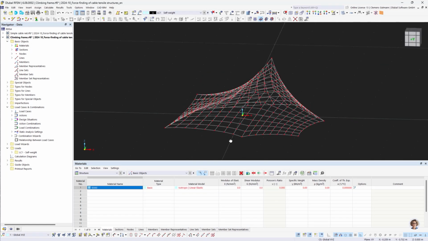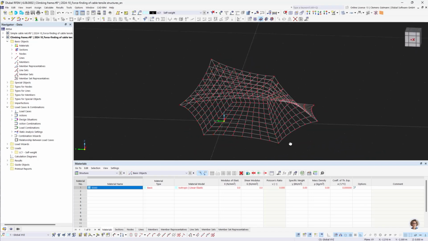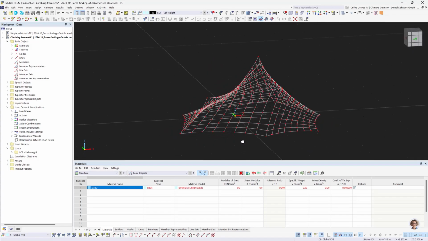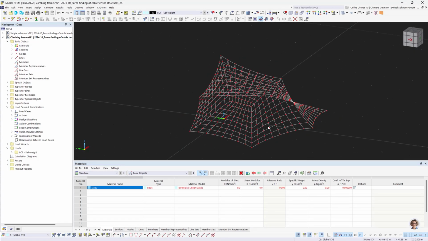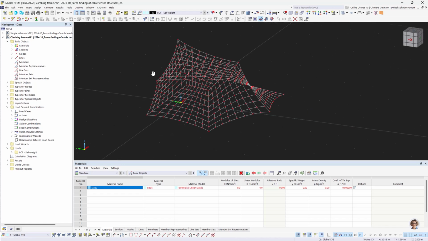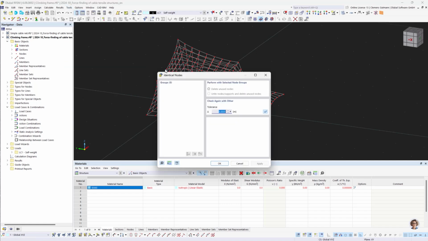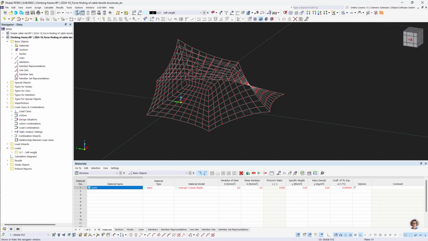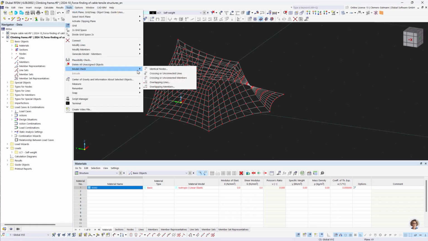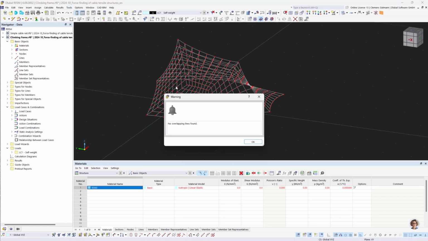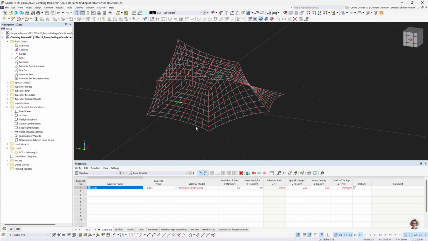And as you can see, the structure, the geometry is a lot more complex. And let's check whether it is correctly drawn with a quick model check for identical numbers, none, and overlapping lines, none. That's good.